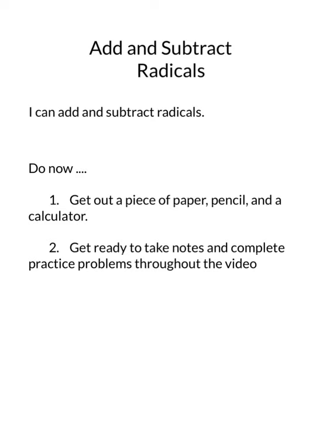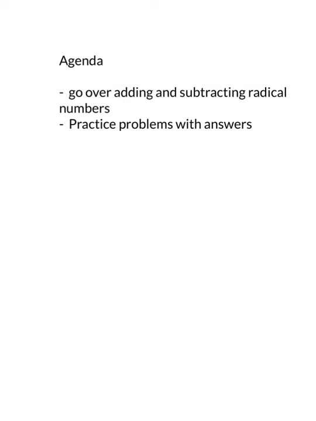What you'll need to do is get out a piece of paper, a pencil, and a calculator. So you can go ahead and take some notes, and pause this at any time and go back through it again if you are confused on anything. But make sure you take your own personal notes. So our agenda today, we're going to be going over adding and subtracting radicals, and then at the end, we're also going to be having some practice problems with some answers to make sure you're doing it correctly.